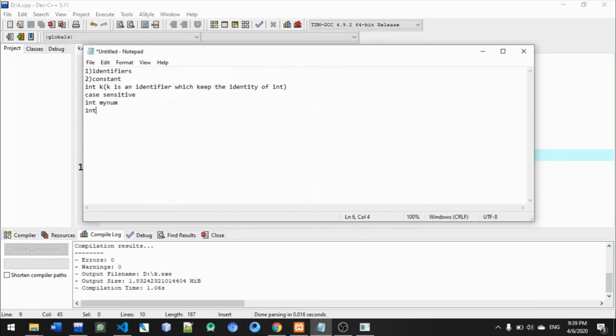Integer. And the other one is int my num with different capitalization. So these both are different. They are not the same. They both are different, like each keeps its own value, but as an integer.